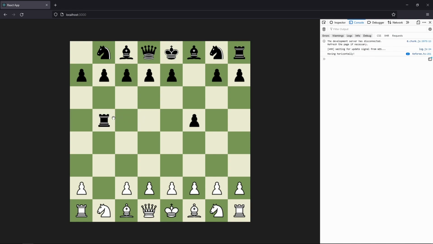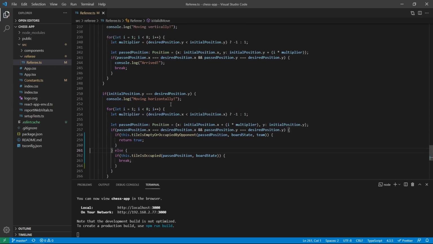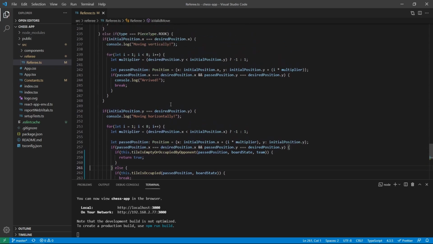Move onto it, it is working. Why? Because it's an enemy pawn. Nice. So now we can actually move horizontally with our rook. Next step is vertically. So we can use the same logic as we do for the horizontal movement for the vertical movement. And we also have the attacking logic included with that.